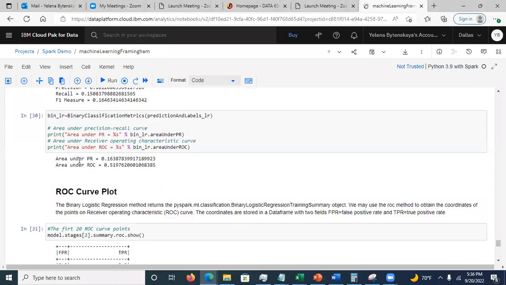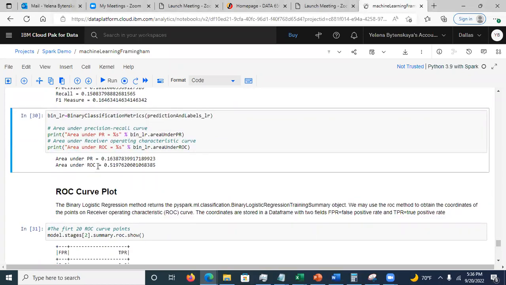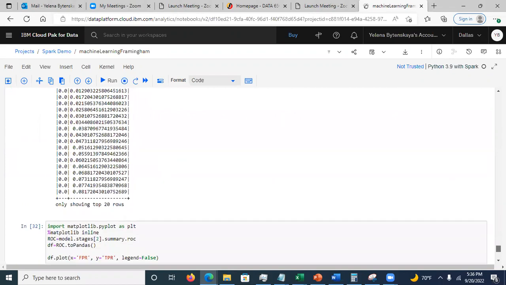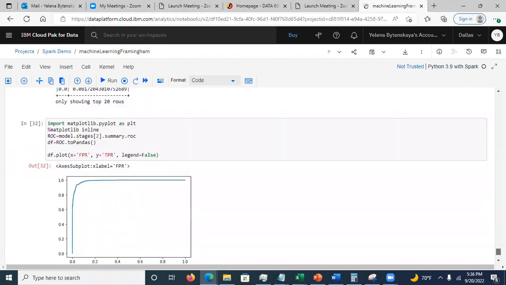Another thing to point out: the area under the ROC curve is always between 0.5 and 1. If you receive an area under the ROC curve under 0.5, go back to the drawing board. Something is wrong in your code, and you need to go back and fix it.